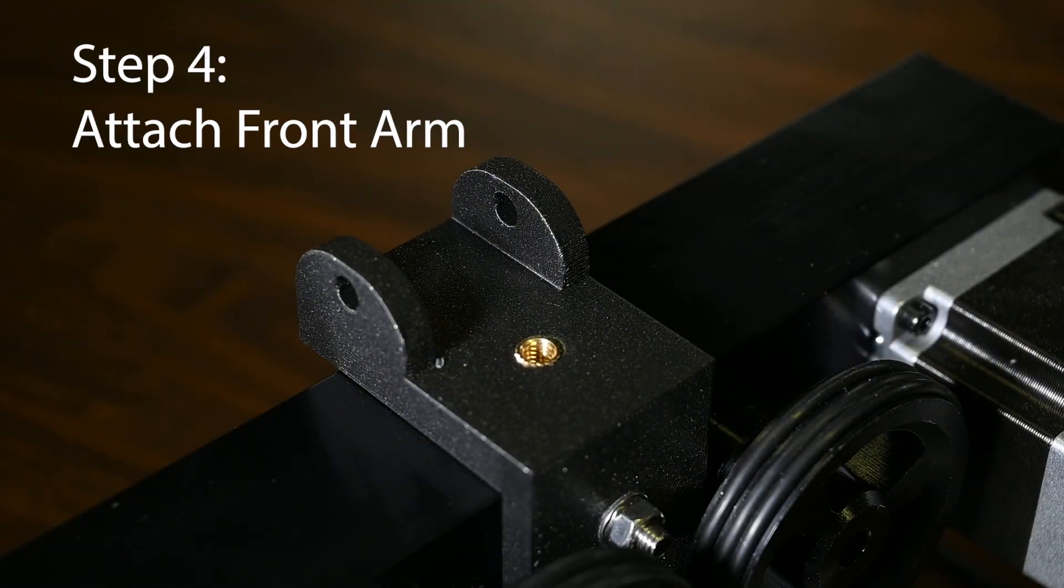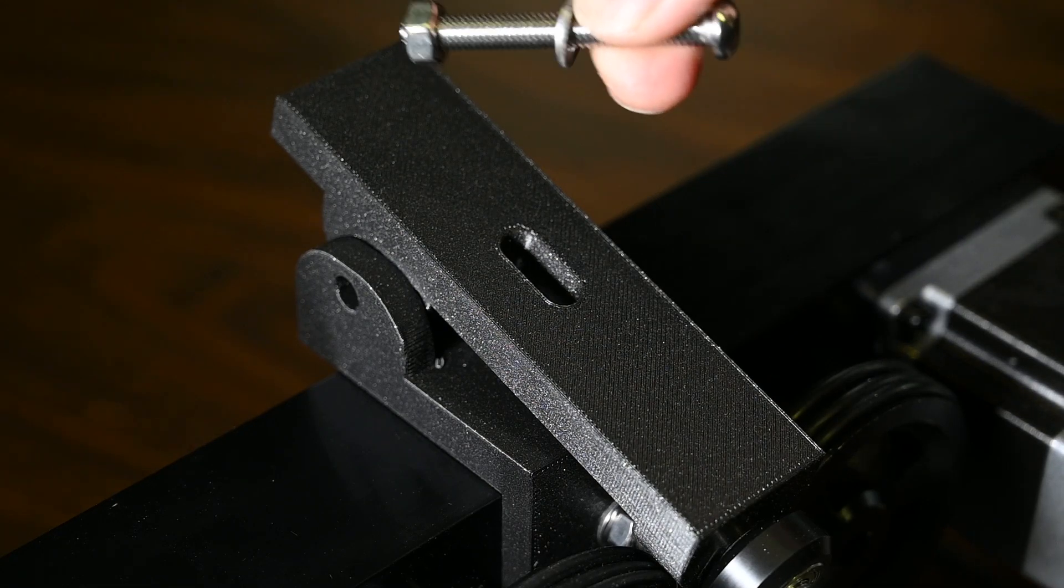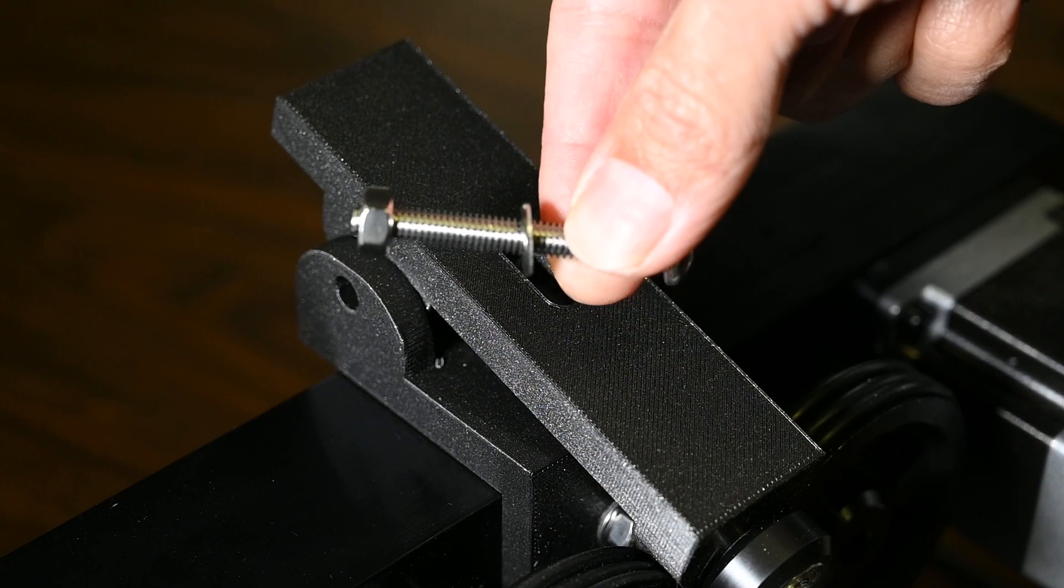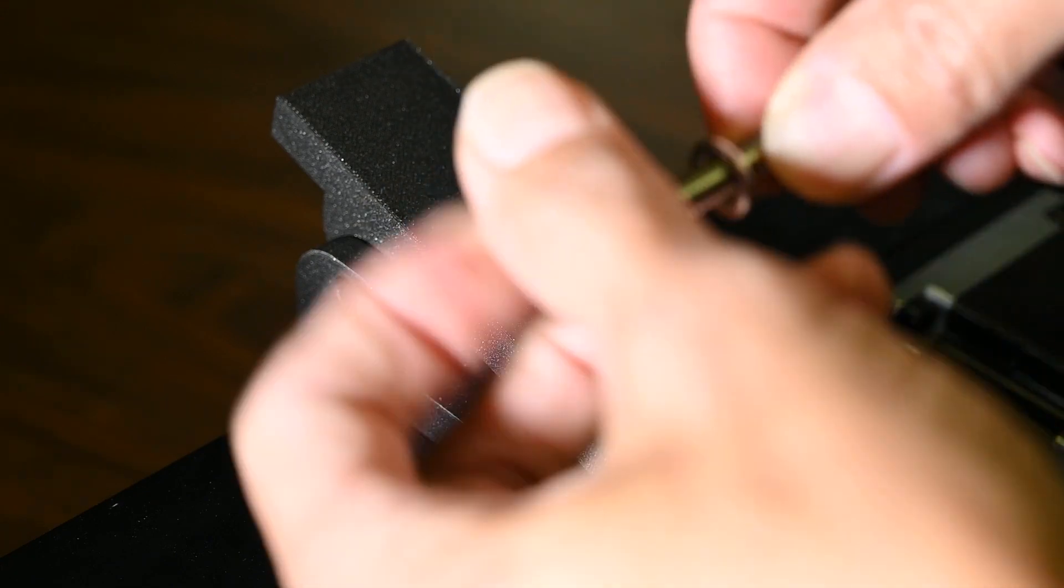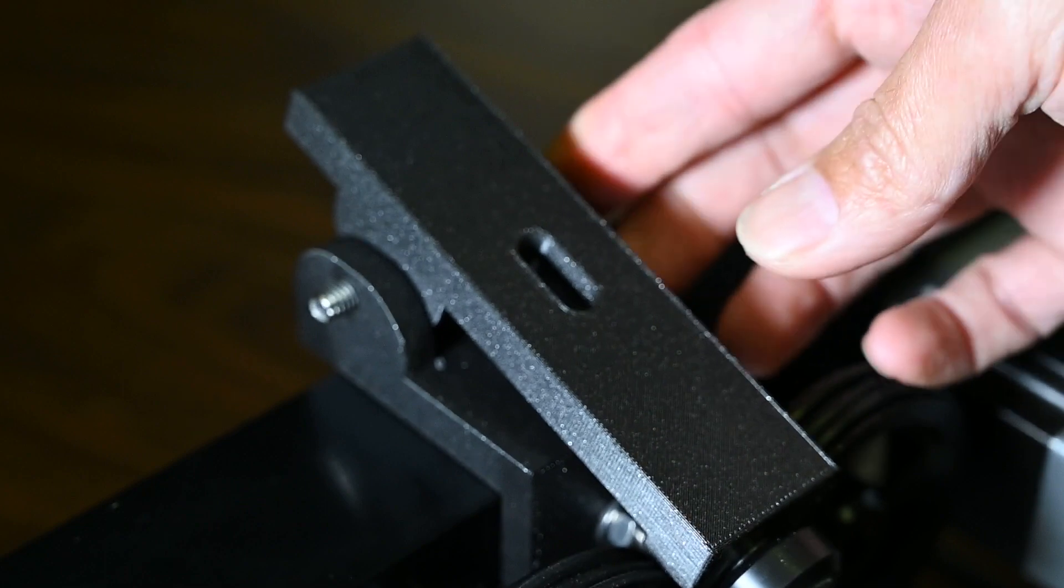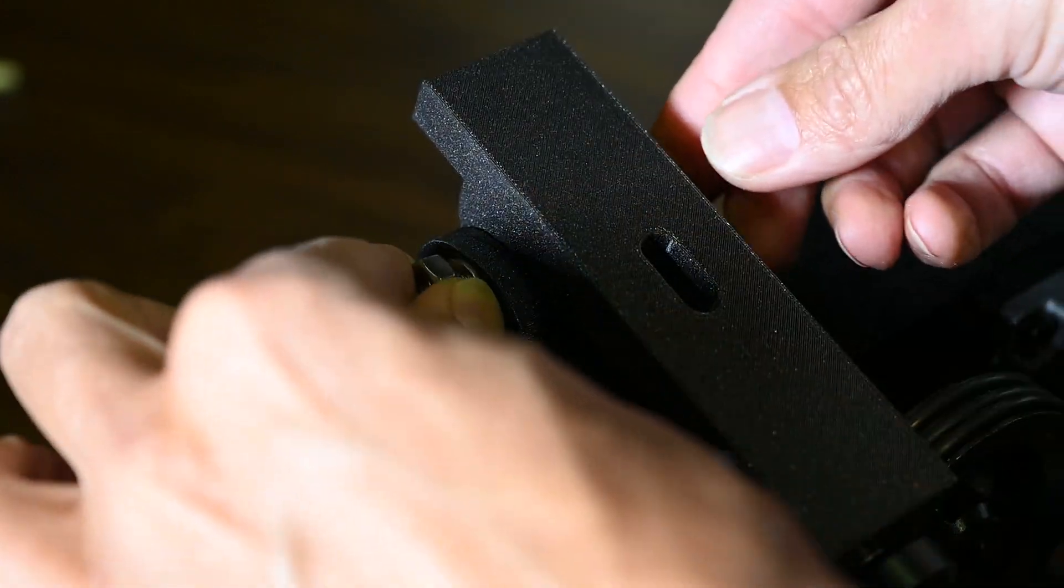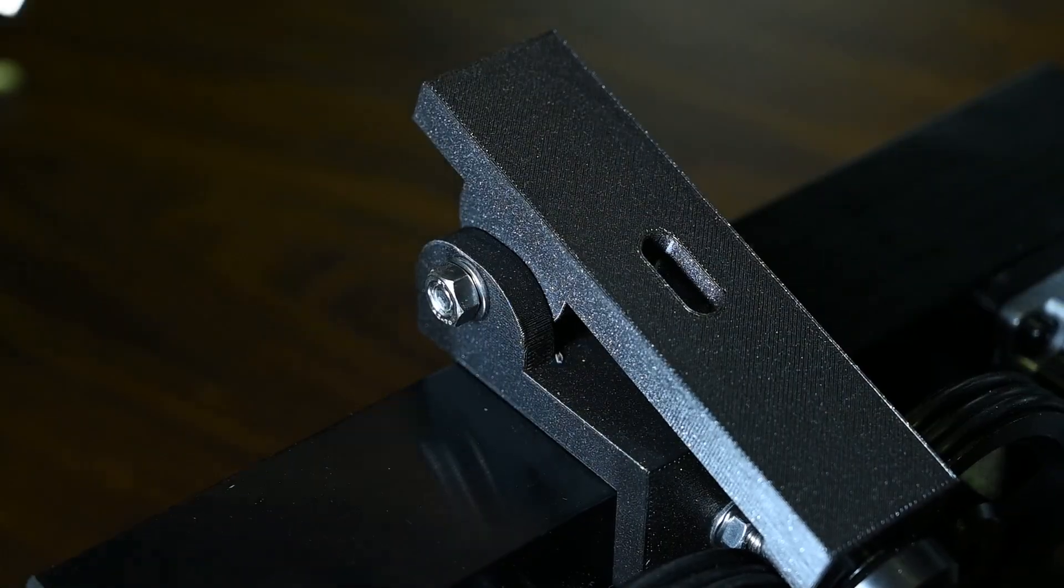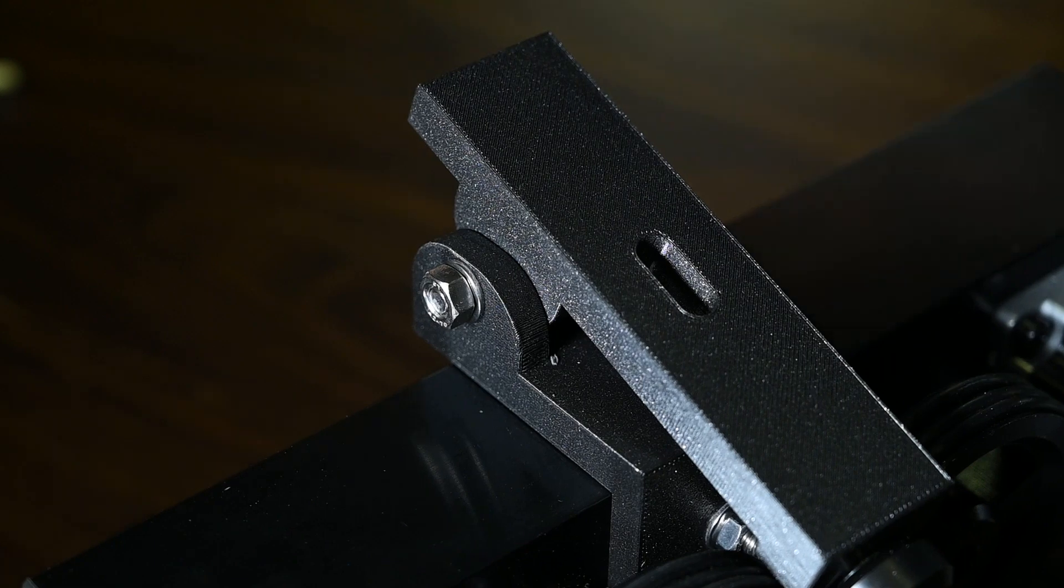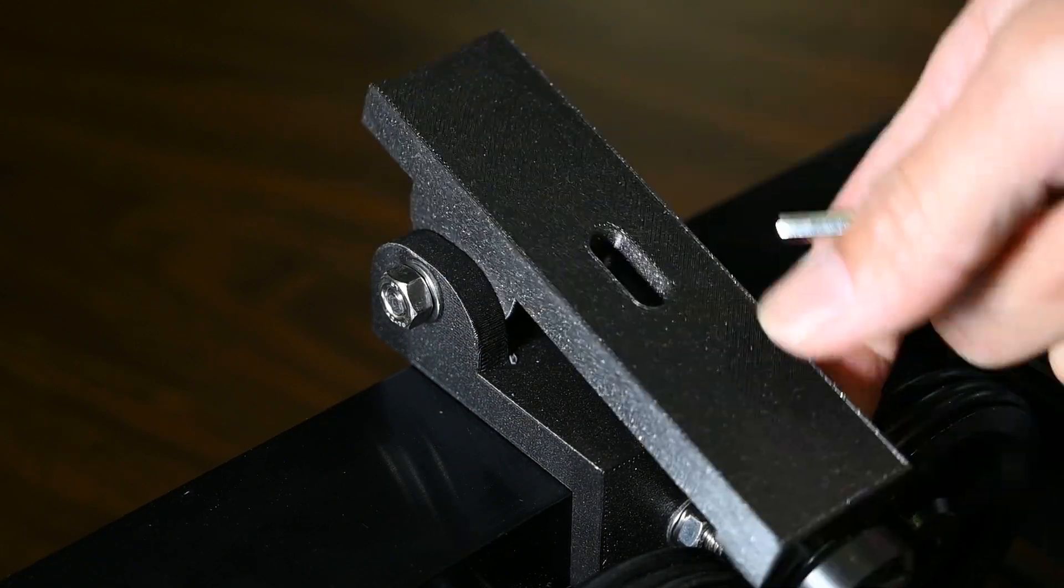Now the next thing we're going to do is install the arm. The arm simply slides right here. It's going to line up with the holes. You're going to take your long six by 50 millimeter bolt and washer, just take those off, doesn't matter which side. This is just going to simply slide through. So once you get that lined up, slide it through on one side, put on your washer, and then put on your bolt. This one actually uses a four millimeter on one side, but again, finger tight is fine. You don't want to crack the plastic. It's just a pivot point for this.